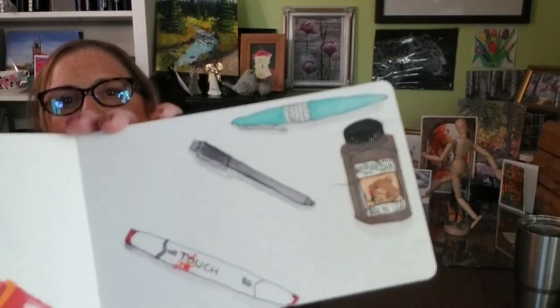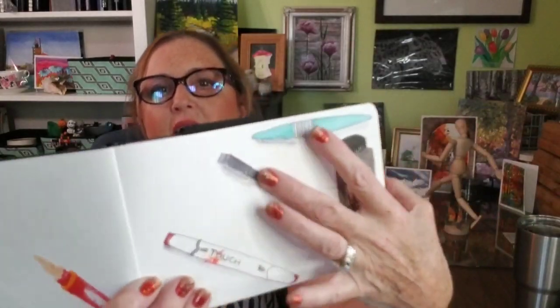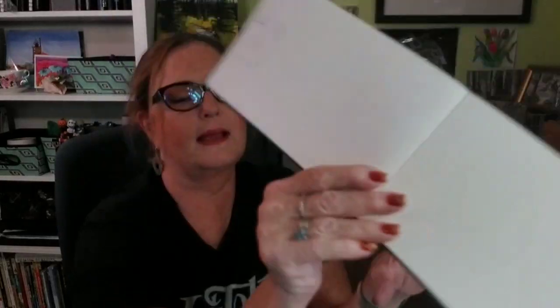I put a few of them on there but I'm not finished yet. I got my Noodler's ink, one of my pens — my Metro pen that I love so much — a Micron pen, one of my touch markers. That was bleed-through. It did bleed through a little bit on the back. I think I must have used ink for it to bleed through like that, because that has never happened to me before. So I will go ahead and use this book for all of Inktober 2017.